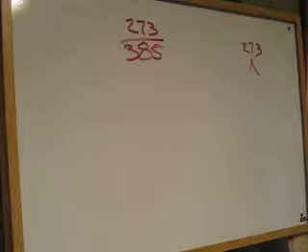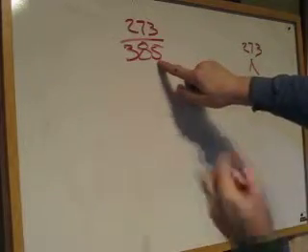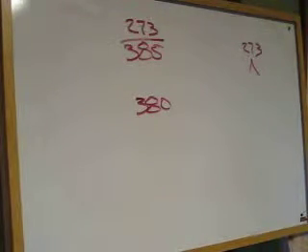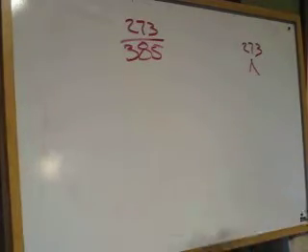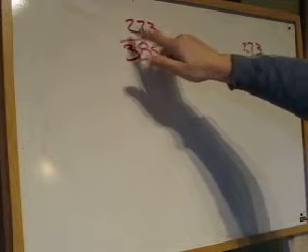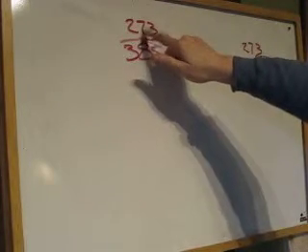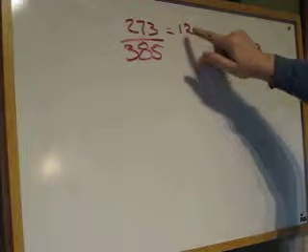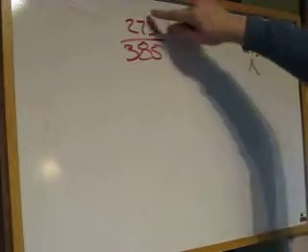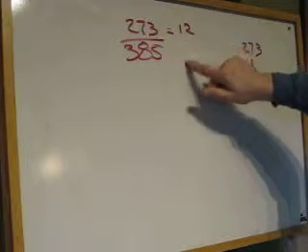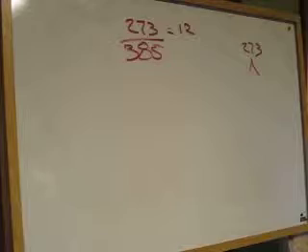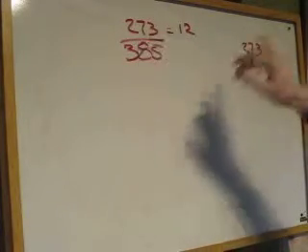First clue: if the number is even, 2 goes into it. If the number ends in a 5 or a 0, like 380, 5 will go into it. Another really good clue is to add the digits of 273 together: 2 plus 7 is 9, plus 3 is 12. If 3 will go into that sum, 12, then 3 will go into the whole number. Because 3 goes into 12 four times, 3 will also go into 273. We don't know how many times, but we know 3 will go into it, which means this is not a prime number, so we can do the factor tree.